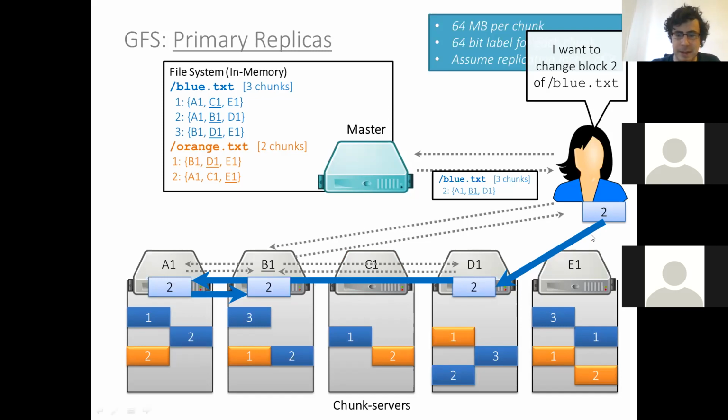So the overall idea here is that we want to make sure that we don't send too much data through one machine. So maybe we want to avoid sending lots of data through the master, for example, but also through the primary replica. So we can transfer the data however we want. But we do need to have one machine that's keeping track of who has the lock or what's happening with this block of data. And we just send the metadata that are needed through that machine. Okay, so it doesn't become a bottleneck.